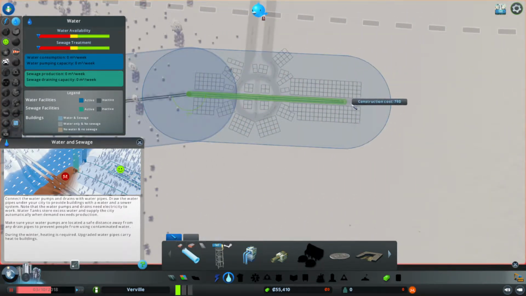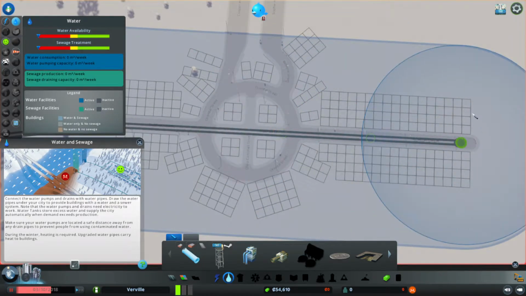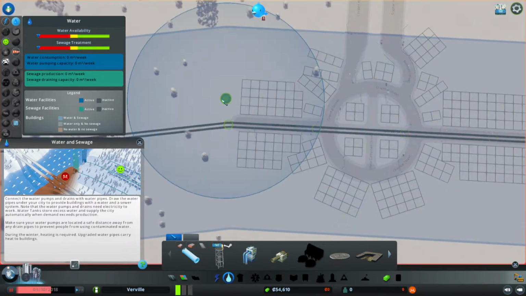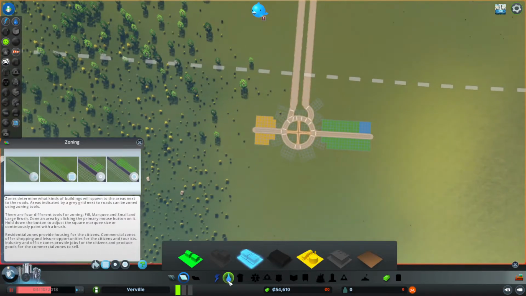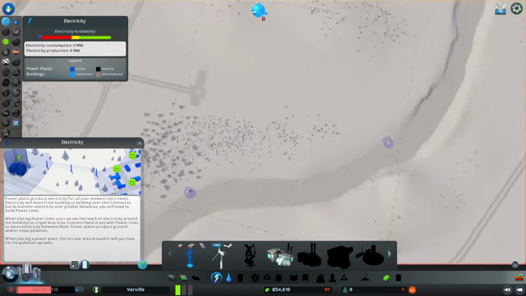So I can say I'm covering all these little squares. That's where our houses will be built, and yes, they will all get water. So water pipes are good. Final thing we need is electricity.